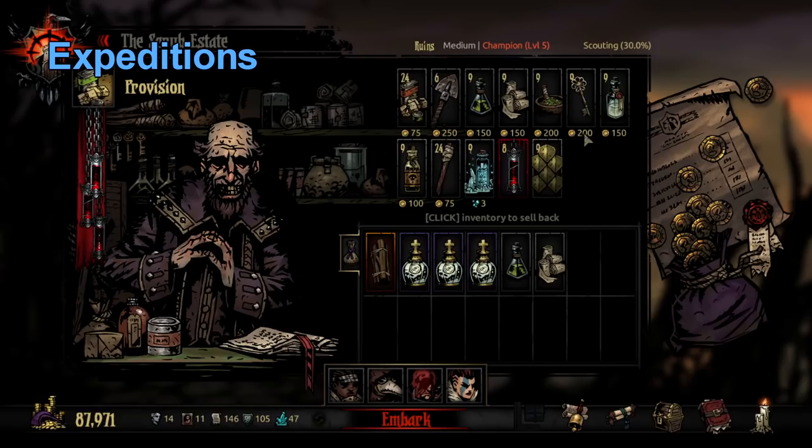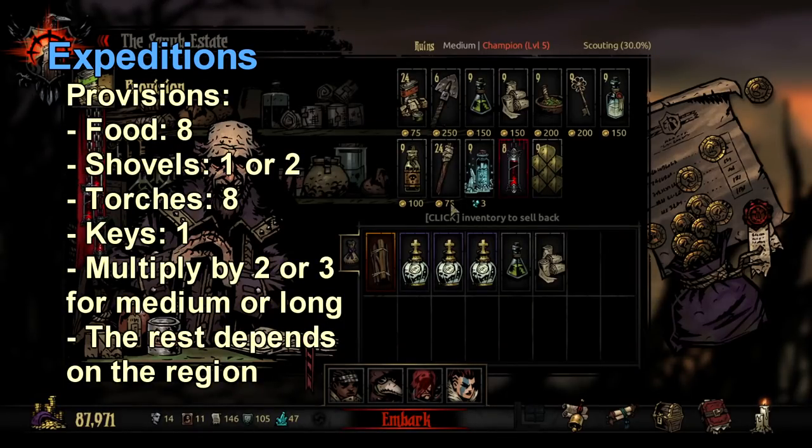When you're going for missions, there's a cheat sheet on how to itemize, but basically the easiest way to think about it is if it's a short mission, you want 8 food and 2 shovels, and then the other stuff depends on the region. And then if it's a medium and long, you multiply it by 2 and then by 3. But I'm going to do a provision guide at some point, so don't worry about that right now.